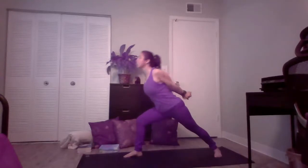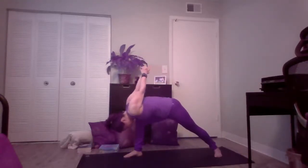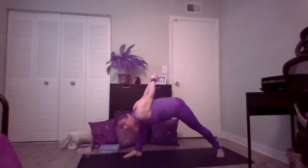Lead with your heart forward, and fold it over your front thigh. Now, if you come inside your thigh, that's perfectly fine. Just notice that right hip. It wants to jut all the way out. I want you to pull it in and shift your hips back so that left heel is grounding. And then let the head get even heavier. Humbling your warrior.